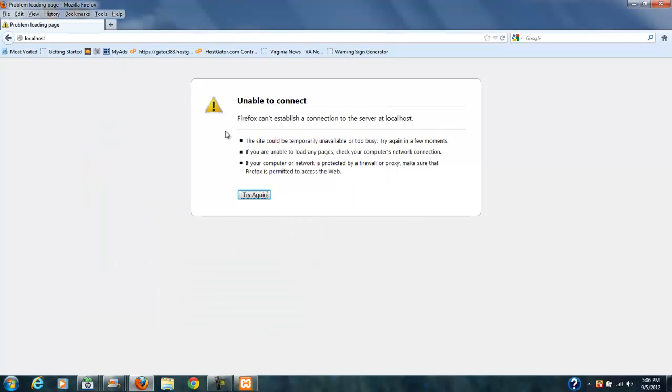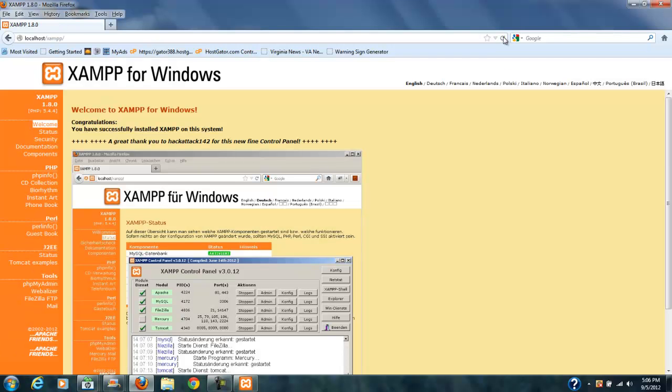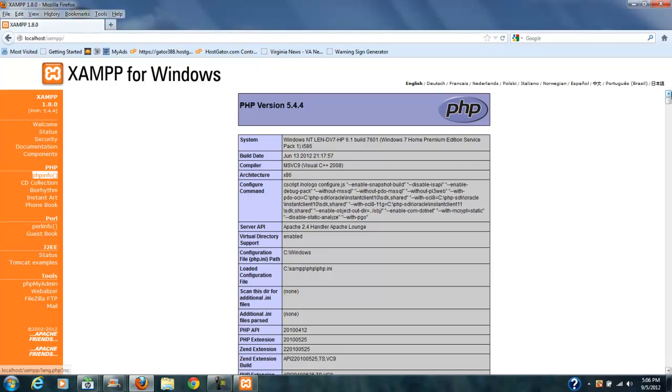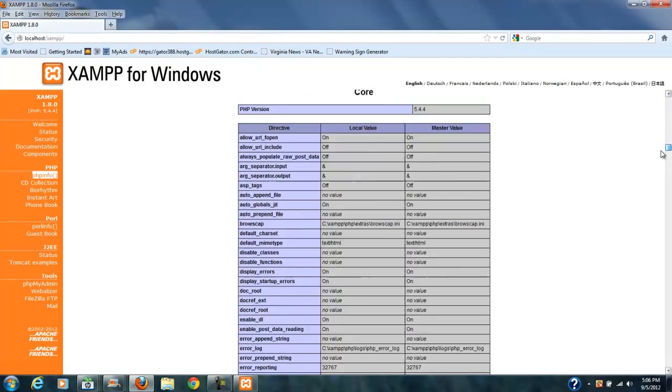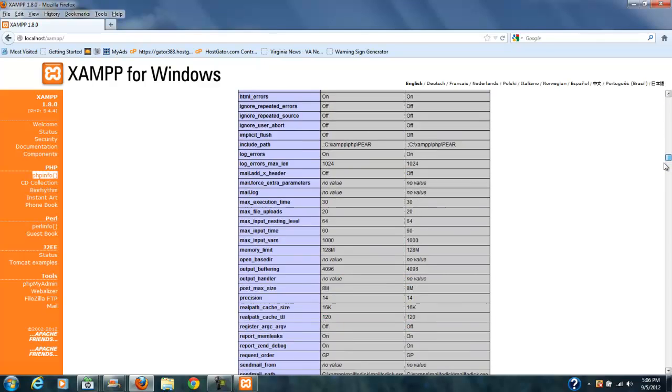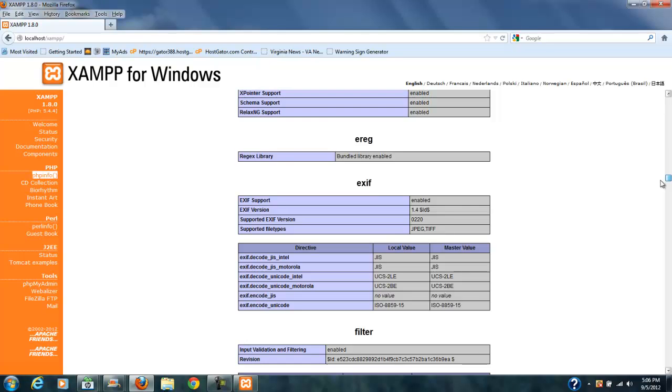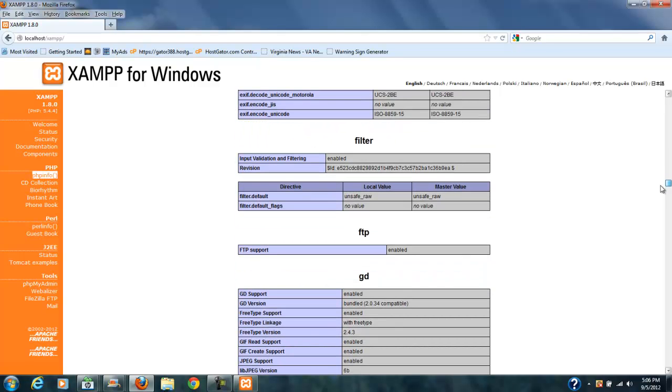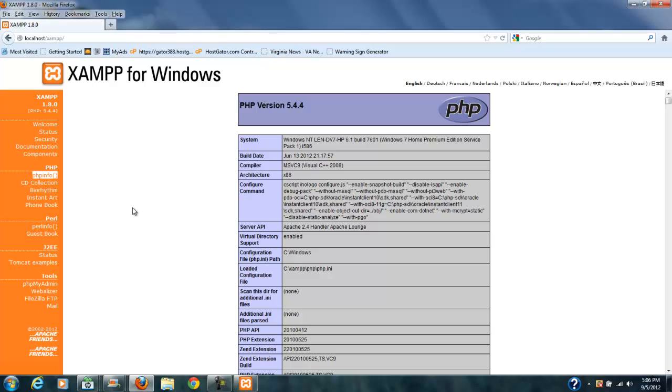So let me close this back out, and I'm going to refresh this localhost, and you should now have an Xampp welcome page here. Sure do. Welcome to Xampp for Windows. Yours may look different. Mine did the first time I opened it, but now it's changed. So now you want to also go to your PHP information, and it's going to give you information about your PHP system, which tells you that your PHP is running, and that's all good. Let's see what it said. Something about FTP. I want to see what FTP support is enabled for FTP if you had that going.